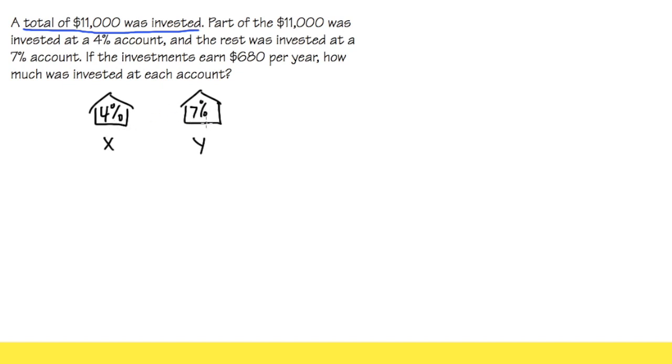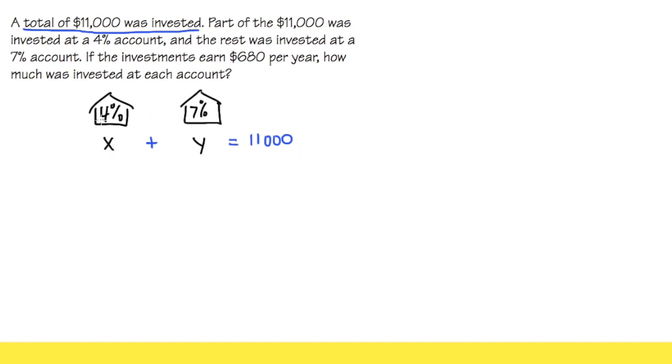Altogether, these two should add up to $11,000, right? So we know X plus Y has to be 11,000. That's the first equation. Once again, because this time the question is mentioning the total amount that we put in at first is $11,000. So that means X plus Y has to be $11,000. It is not saying this account has more or less money than the other one, unlike earlier. This time it's just X plus Y is equal to 11,000.